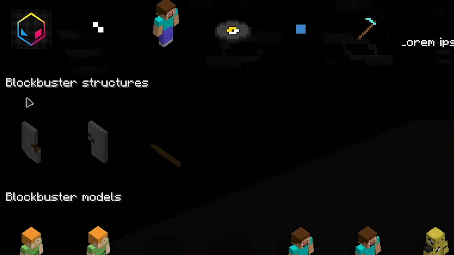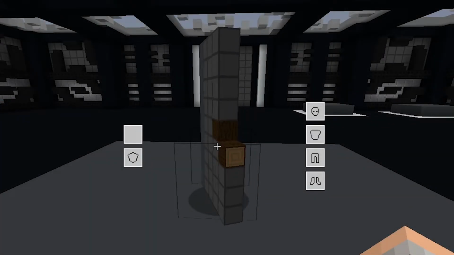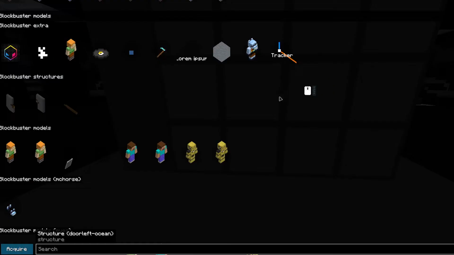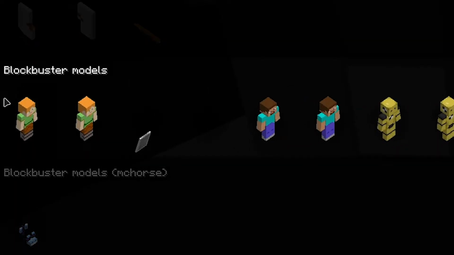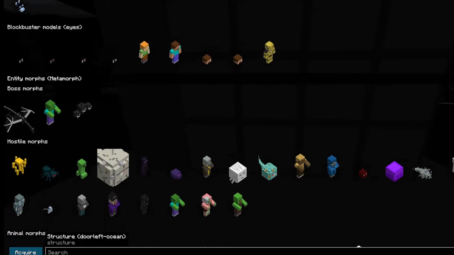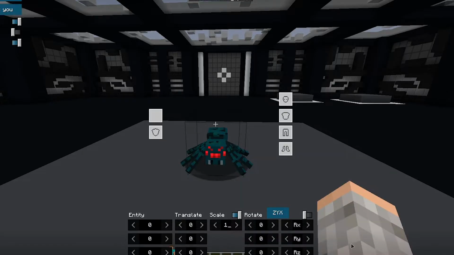If you have saved a structure with a structure block, you can find and select it here and transform it later. By default, you will find the Alex, Steve, Fred, and empty models, as well as the cape and the eye models. The last section contains the entity morphs. There, you can select, place, and animate any animal in the game. Entities from the other mods can also be found there.